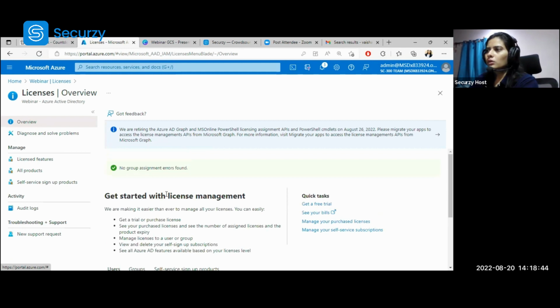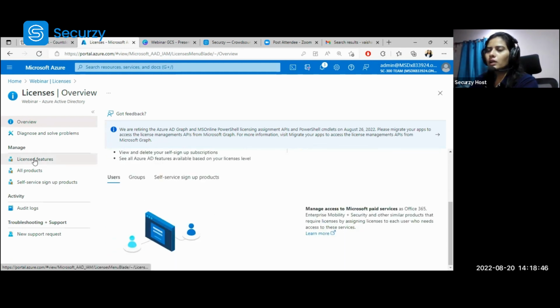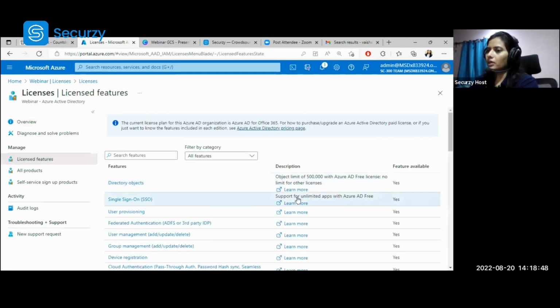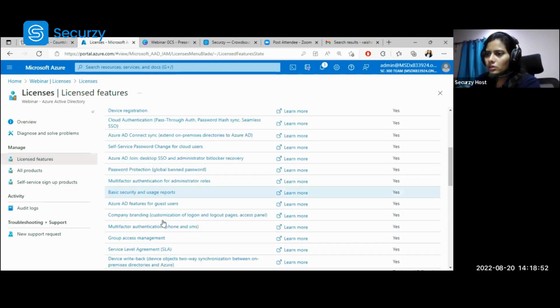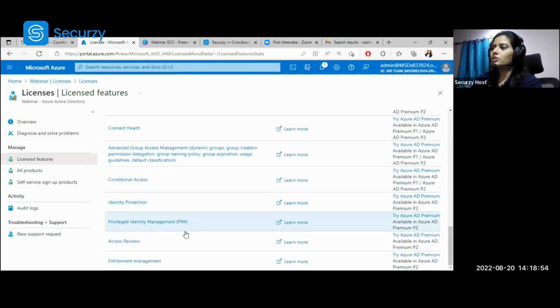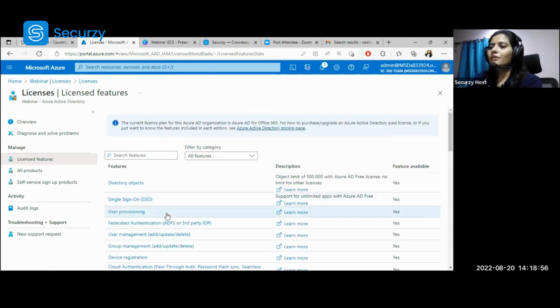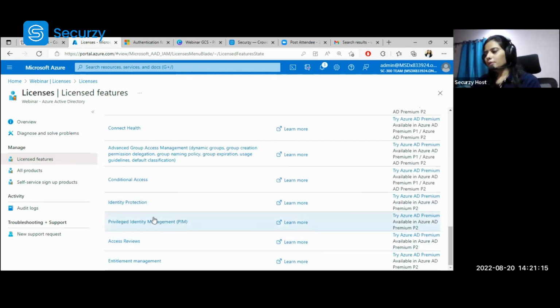Now I want to check what license features I currently have with Azure AD Free. These are the features you can see; this list is of Azure Active Directory features which will help you protect your identities. Identity Protection is a very beautiful and very secure solution by Microsoft.